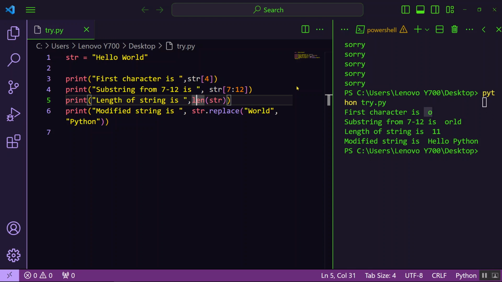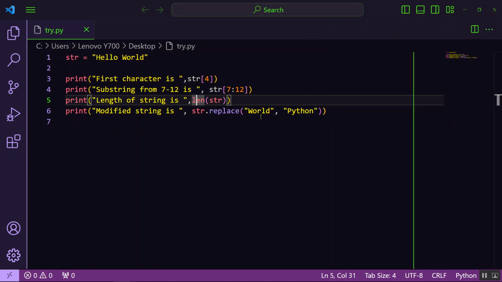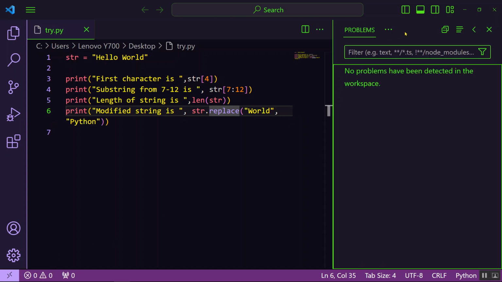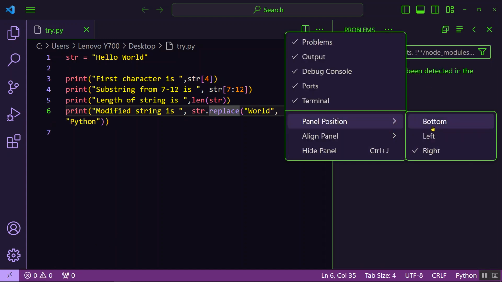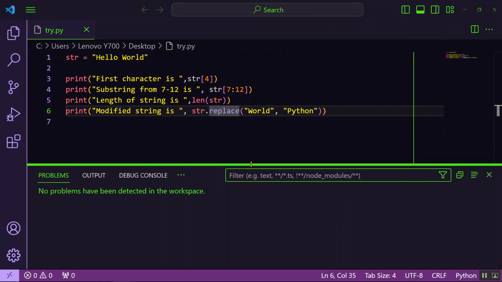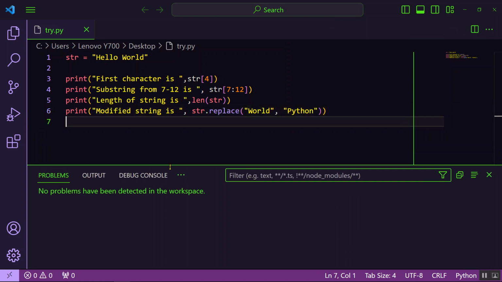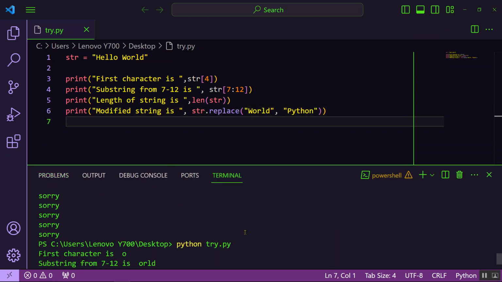Okay? Modified string is str dot replace world with Python. So what actually happens here is that in our string str, we're trying to replace all the occurrences of world with Python. So if we try to reprint this hello world, it should have hello Python.